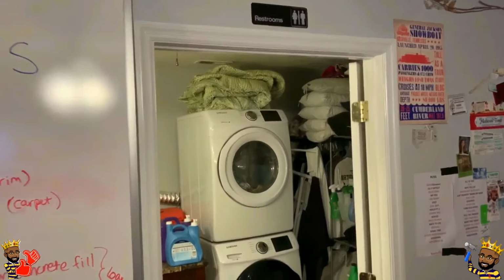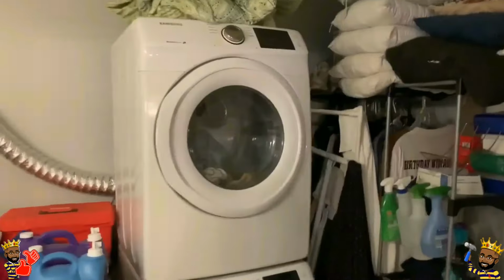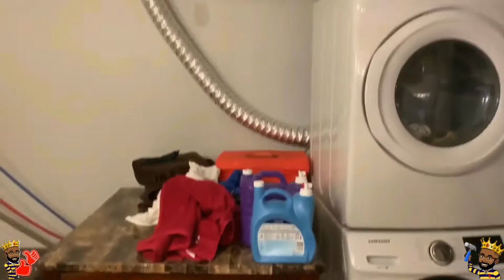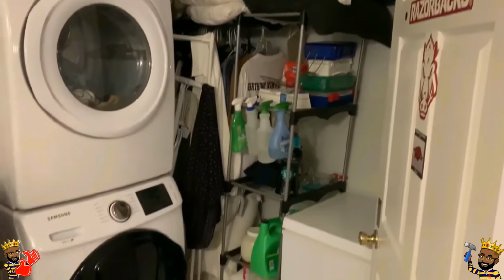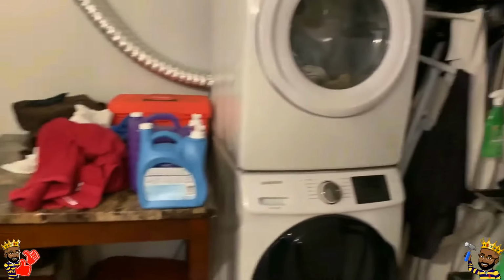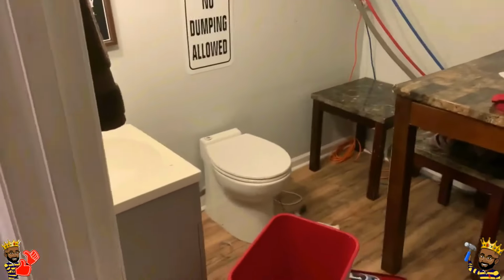Here is the current restroom slash laundry room. It is a mess right now, sorry. But this is not going to get it. It's time for a laundry room, bathroom makeover.